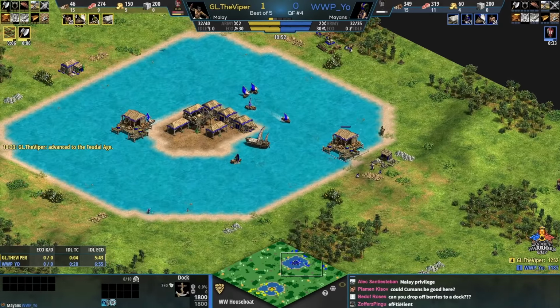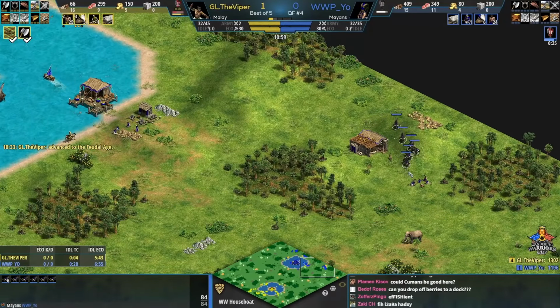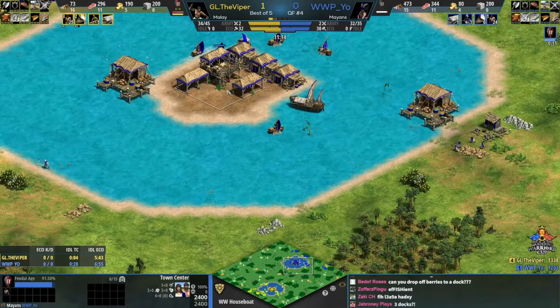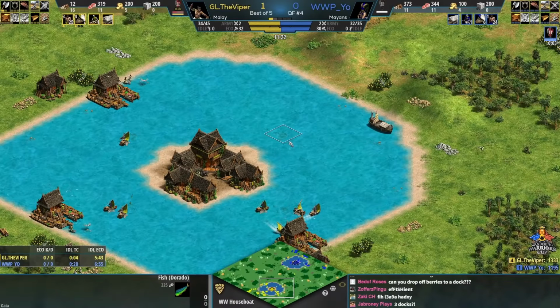Oh, is he going to find these water buffalo? Okay, Yo's pulling them towards his build. Is it Yo commanding the buffalo to come closer, or is it the buffalo scared of the Viper? They come hither. It still seems really bad to me. I don't know. But Viper is leading right now. Yeah, it doesn't make sense.